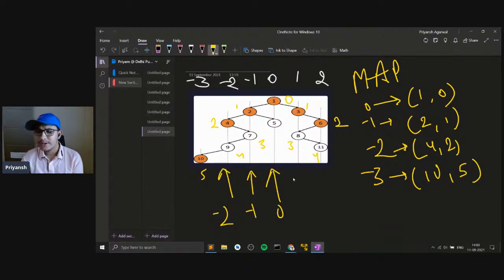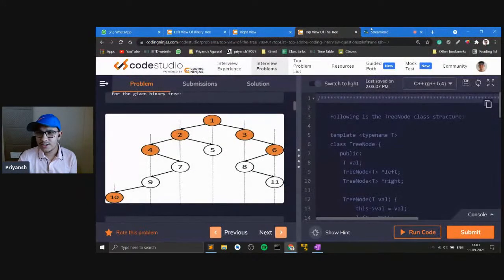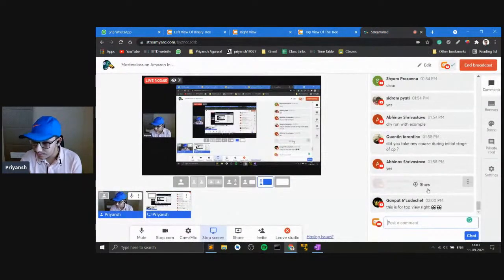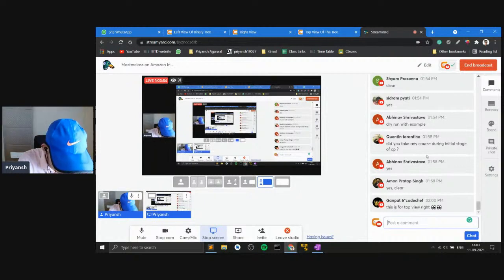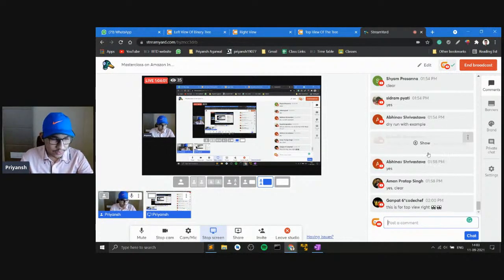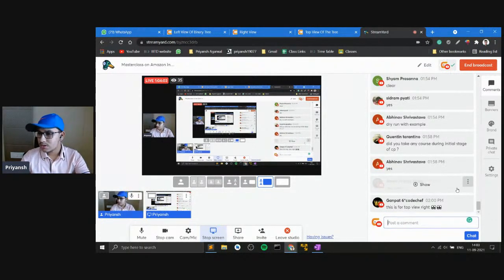Right. So do you guys want me to try run this completely? I think this should make sense by now, because I don't see that there should be any issue now. This is for the top view, right? Yes, it is for the top view. If you guys have any doubts till now, you can let me know. And I think we can cover one approach that you can use to solve all these 3 problems that are discussed till now together.